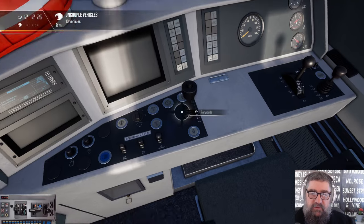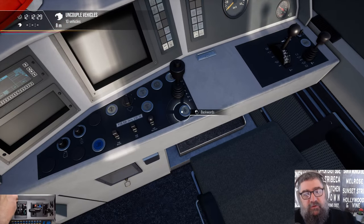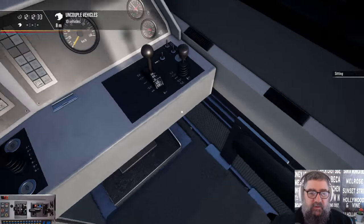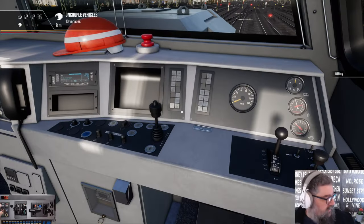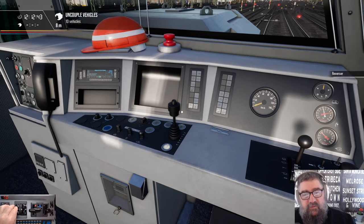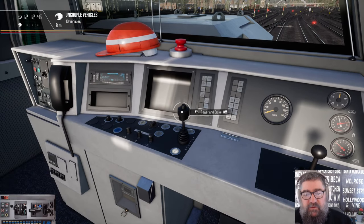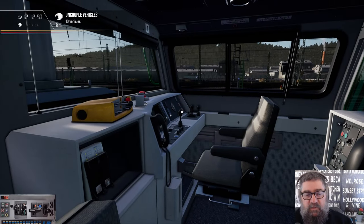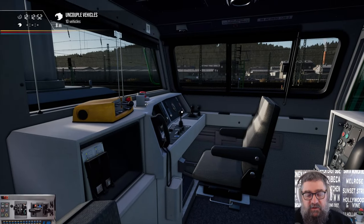Controls, forwards and backwards. This is also tied to the rail driver when it knows what desk you're at. So if I sit down, then it knows what desk I'm at. So I can go into forwards, or I can go into reverse. Now, this only happens if this is in the neutral position. So power and brake off. And same over here. So both desks are actually active all the time.